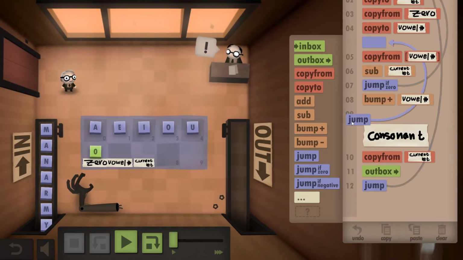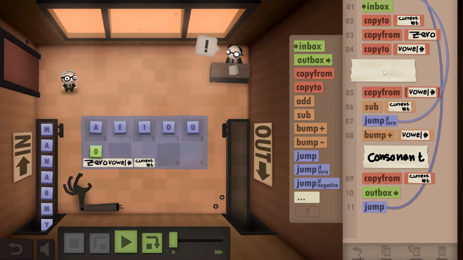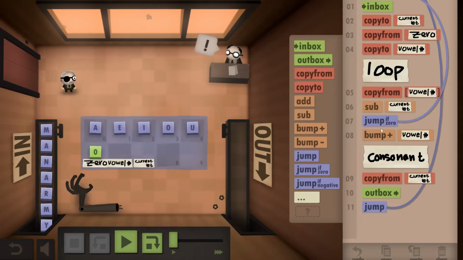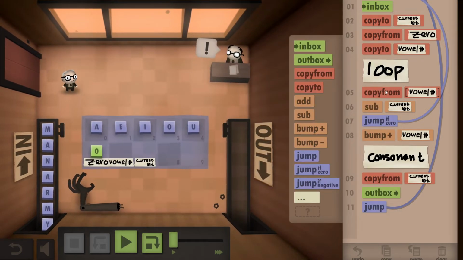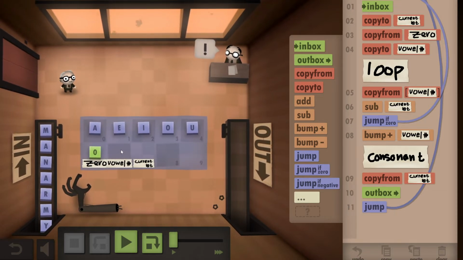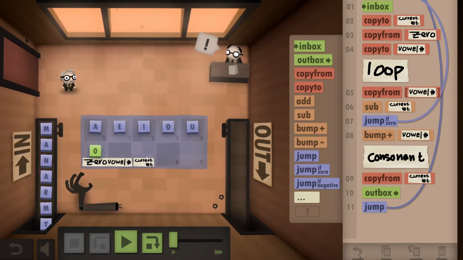I wouldn't need this jump, because what I'm thinking of doing is saying this is the loop. Actually, I should have said my other one, this is the loop as well. But it's just a loop of these 4. I copy from the current vowel number's address, and then I subtract from the current letter.